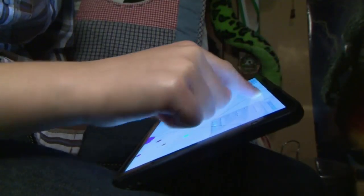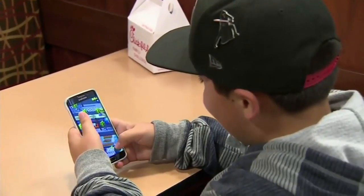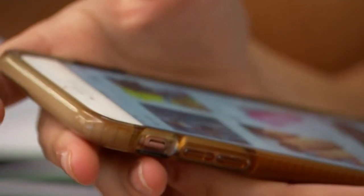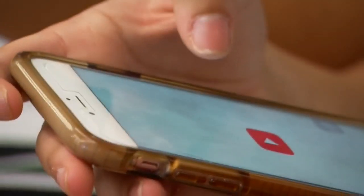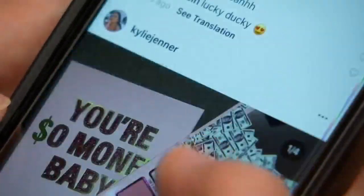A recent survey of 4,000 kids shows that 43% of kids between the ages of 8 and 13 are talking to people that they've never met on social media apps or gaming platforms. That's why Reinhold has made a habit of checking her kids' accounts from their own login as well as her own login. She also checks their devices for any hidden folders or profiles as well, which IT professional Dustin Miller says is the right thing to do.